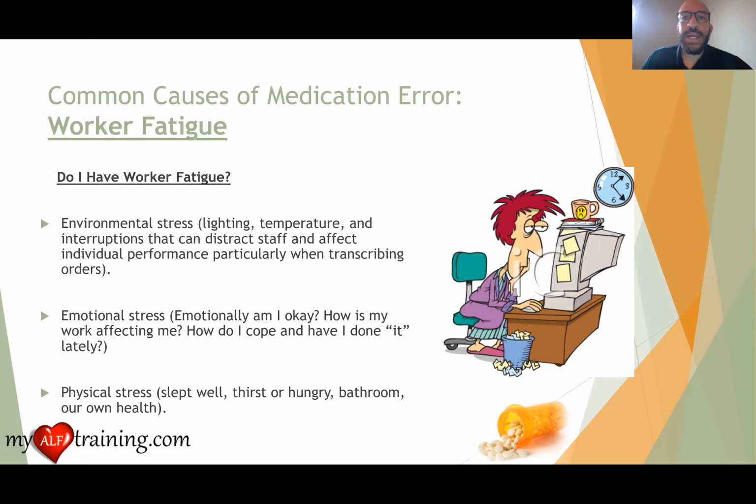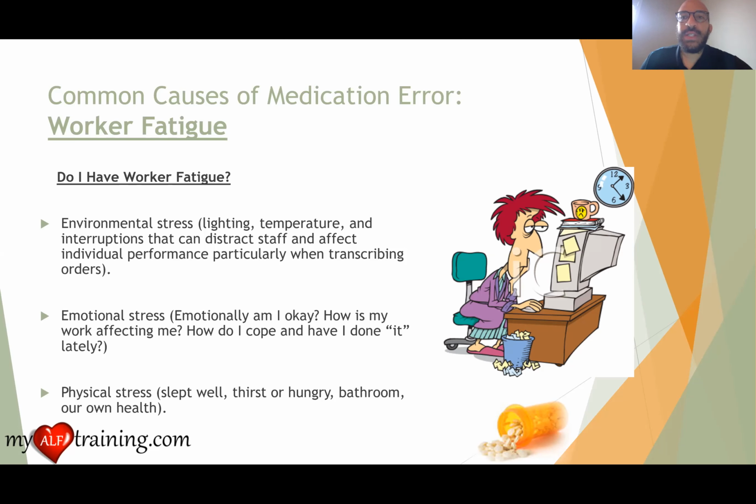So you need to make sure that when you're doing work that's very important, you stand up for yourself and you let others know, hey, I'm sorry, I'm really busy with something very important and I need to give this my full attention. I can be back with you in a moment if you will just give me 10 minutes to complete this task. Or you need to relocate somewhere where you can not be interrupted, where it's nice and quiet and the perfect lighting and temperature for you, some dream room, and you need to complete your medication passing.